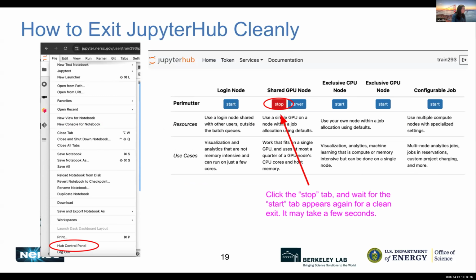I'll do the demo later, but before I say something else, I'd like to show you how to close or exit JupyterHub cleanly, without doing this last step. You will still be hanging onto the compute node, so other users won't have access to it. So if you're done and leaving this session, go to the File menu, then Hub Control Panel, and choose Stop. Just click Stop and wait for it to disappear. Then you have cleanly exited.